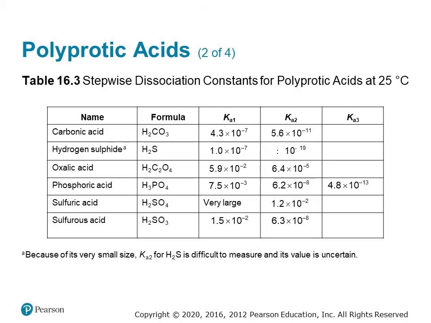This chart shows the stepwise dissociation constants for several common polyprotic acids. While the particular values for these would be provided for you as needed, there is an important trend to notice. Ka1 is always larger than Ka2, usually by at least several orders of magnitude. If there is a Ka3, like with phosphoric acid, it will be even smaller than Ka2. This makes sense conceptually. It should be harder to remove a positively charged hydrogen from, for instance, a bicarbonate ion than it would be for neutrally charged carbonic acid.